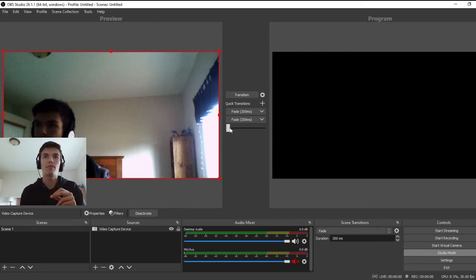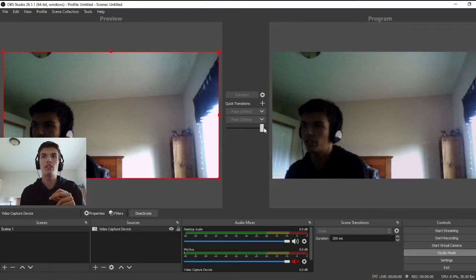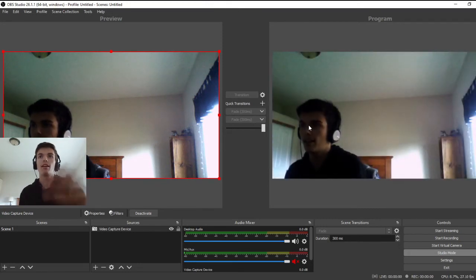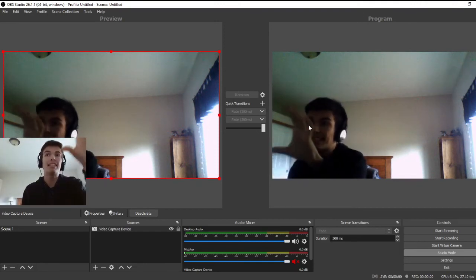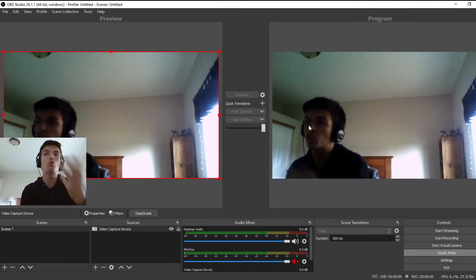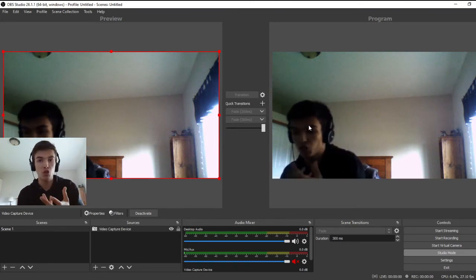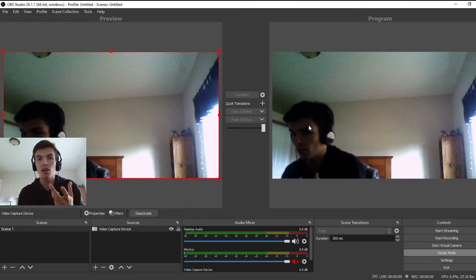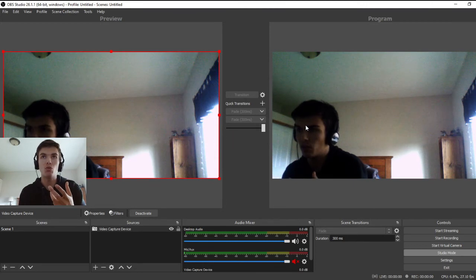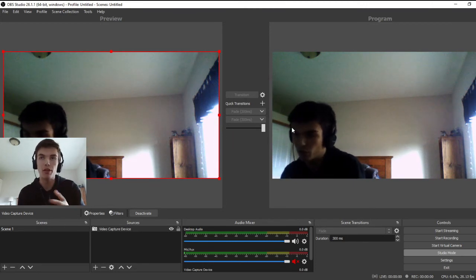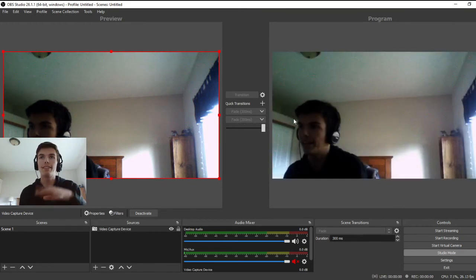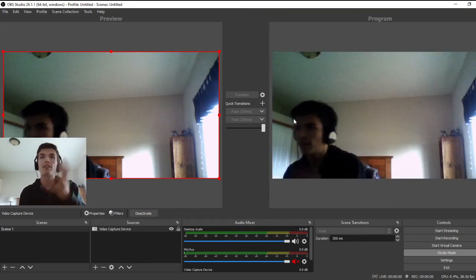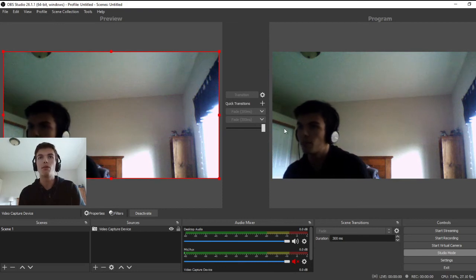So then you can transition yourself over by sliding this to the right side over to this side. So then now people can see you live. This is a cool tool for live streaming if you're really into the cool little features of OBS Studio. So as you can see, you can make yourself go live. Hello everybody, welcome back. So like that, you know, pretty cool.